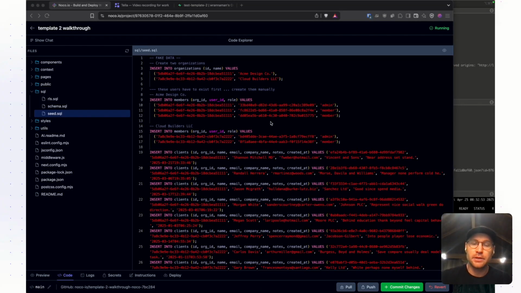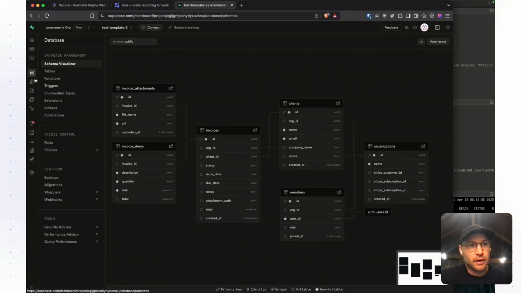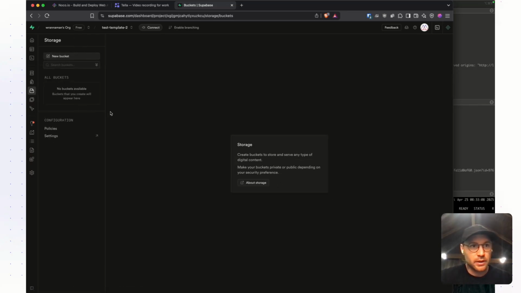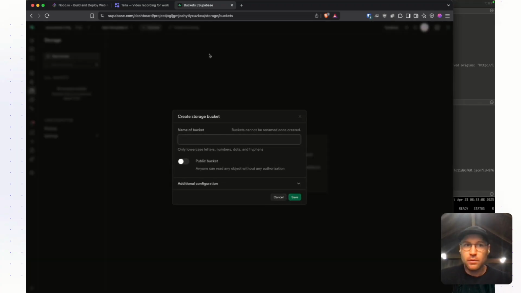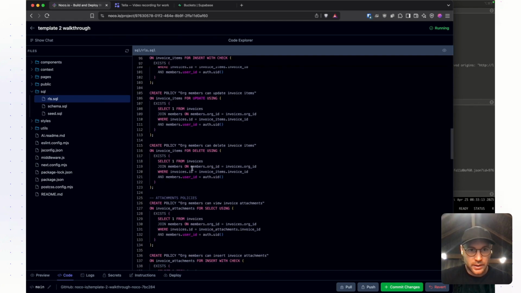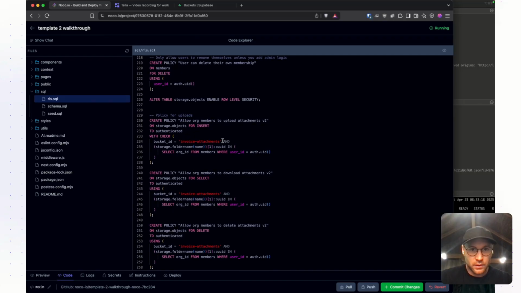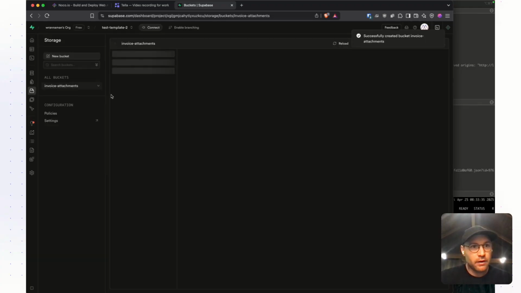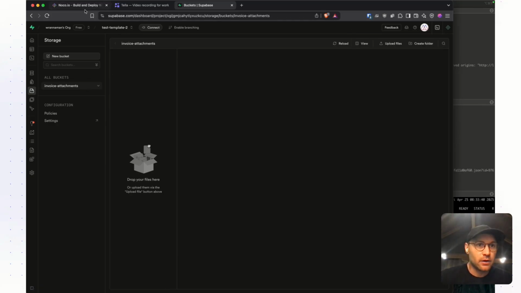Now we need to add some test data just to make sure that everything's working. We're also going to handle the storage that we'll need for saving uploaded items. So we're going to go into storage and create a new bucket. If you look in our schema and our RLS, we reference this bucket. I'm just trying to show you where a couple things are so that if you get stuck or lost, you can refer back to this video and find stuff. Invoice attachments is the bucket ID that we are referencing. So let's create an invoice attachments bucket and click save. So now we'll have the invoice attachments bucket. We'll test file uploads in a moment.